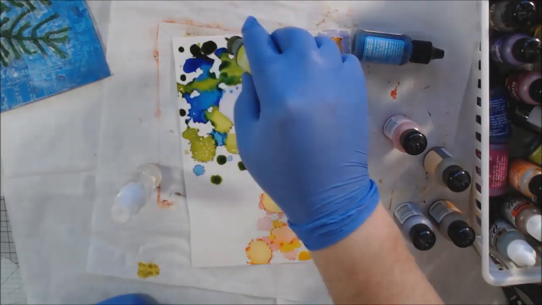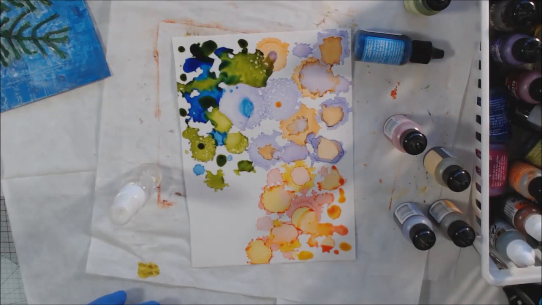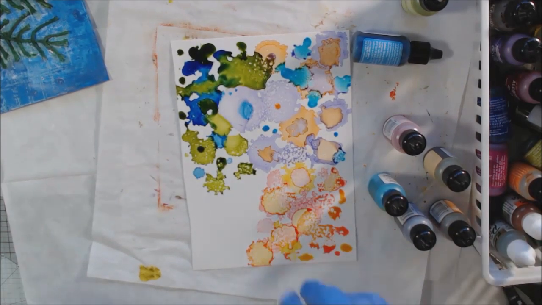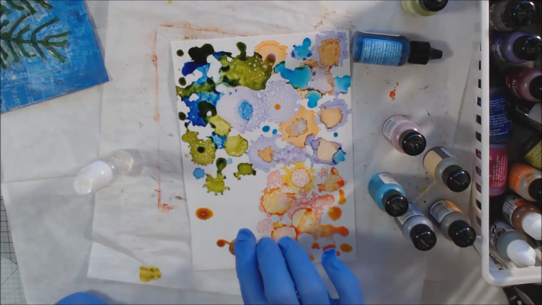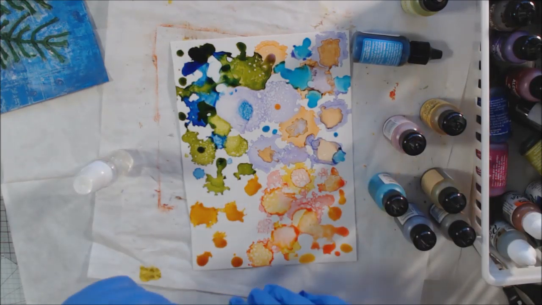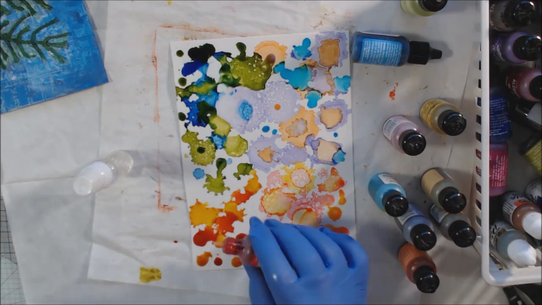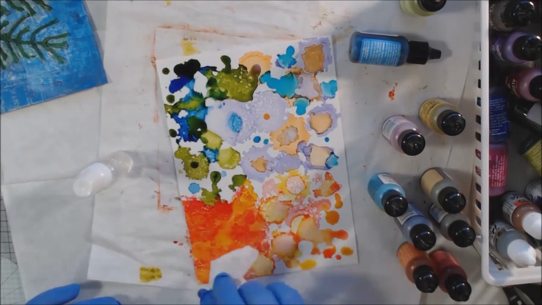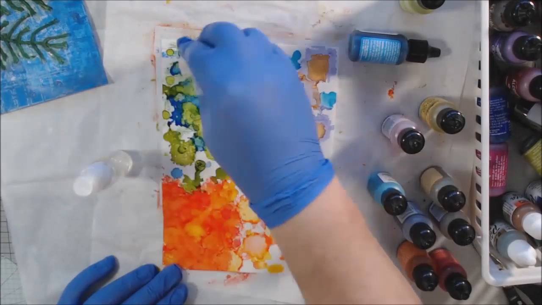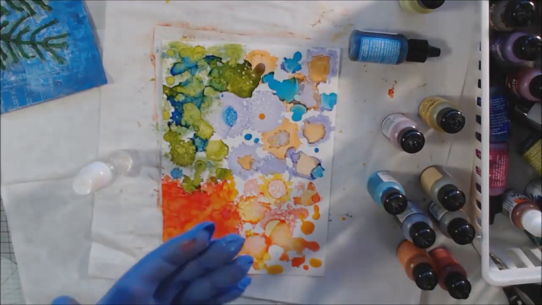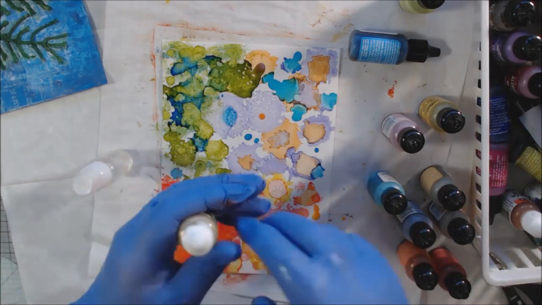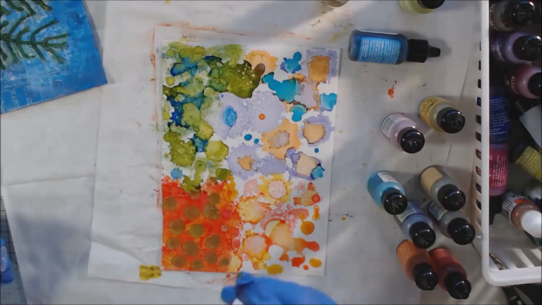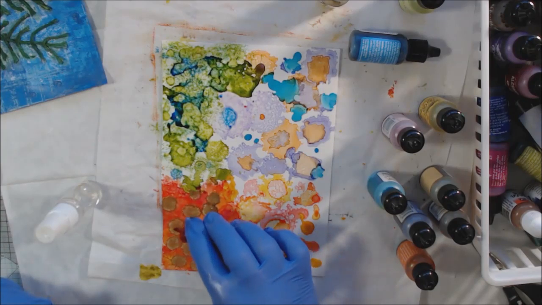I wanted to use light colors because the thing you need to remember about shrink plastic is that whatever color is on it before it shrinks is going to concentrate—it's going to become much darker. Maybe the better idea would have been to shrink them first and then put alcohol ink on them, which is certainly a possibility. But I thought if I use light enough ink, they'll become vibrant bright colors as they shrink down that sixty percent. The intensity won't be so dark that you won't be able to see the color.